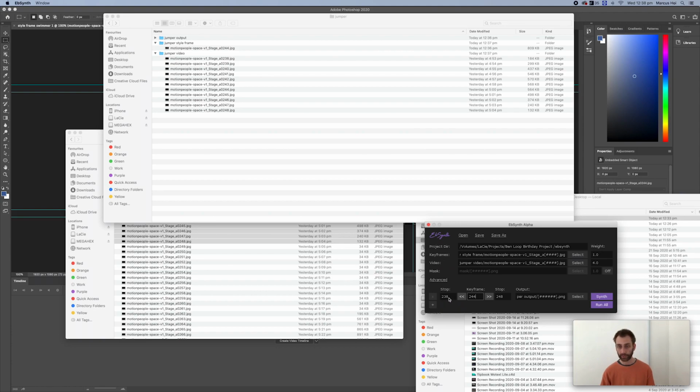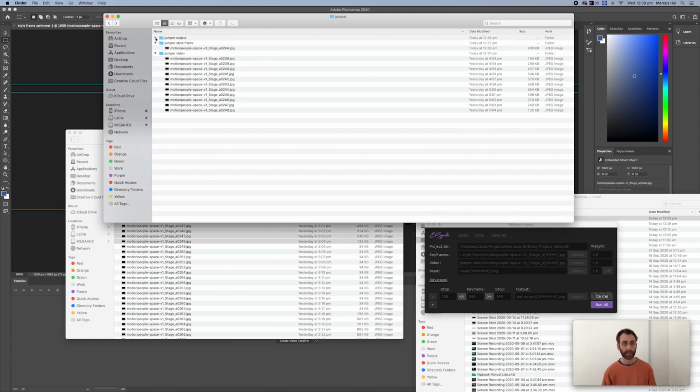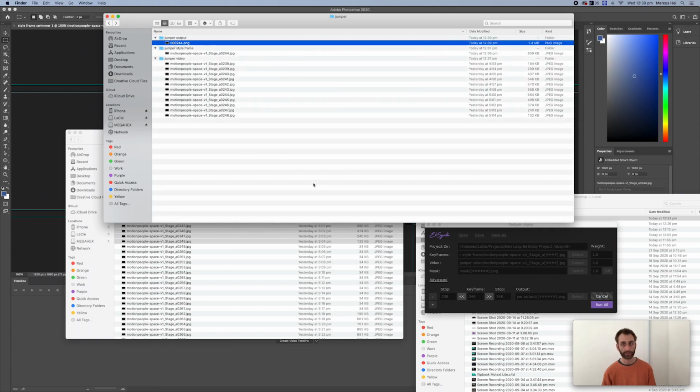This is the first frame in your video, this is the last frame in your video, this is the keyframe in your video. Then, if you want to add more, you can add more here if you have multiple keyframes that you want to include. Anyway, I don't want to change anything. I'm happy with how it is, so I'm just going to click Run All. Then it's going to render it out and interpret the task I just gave it, and populate those images into my output here. It'll take a little while, so I'll just pause and come back.